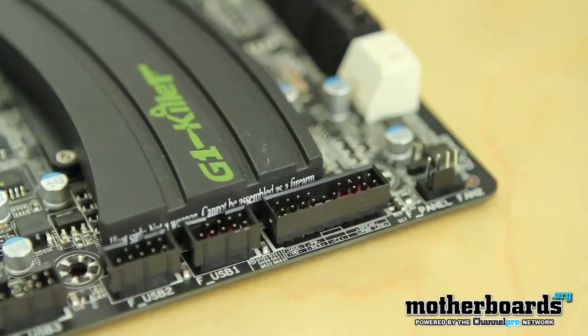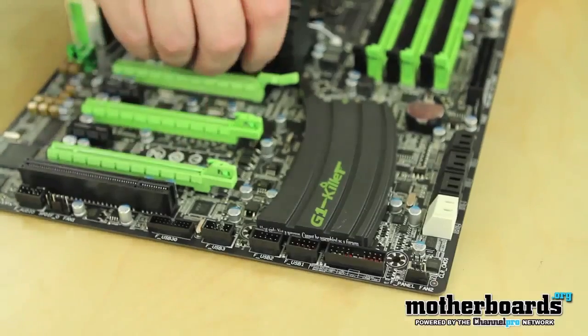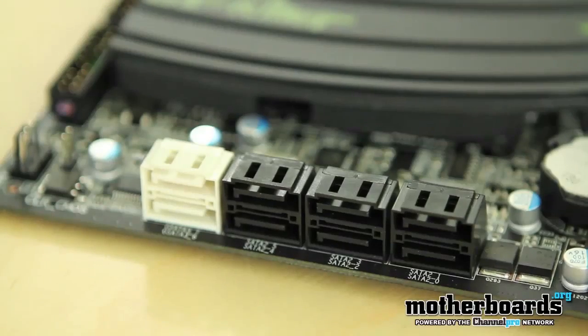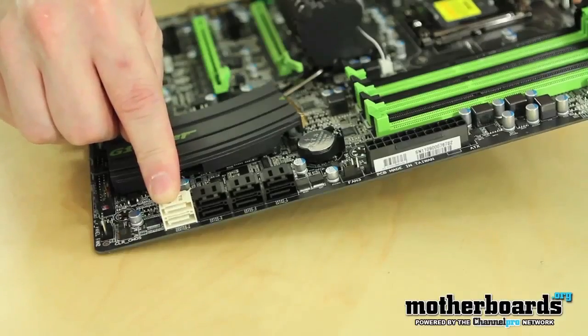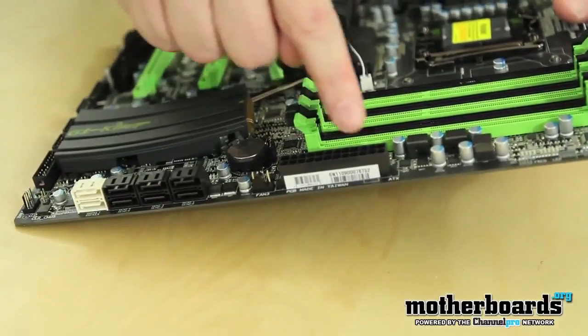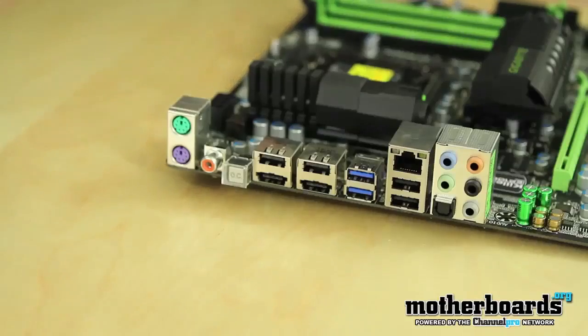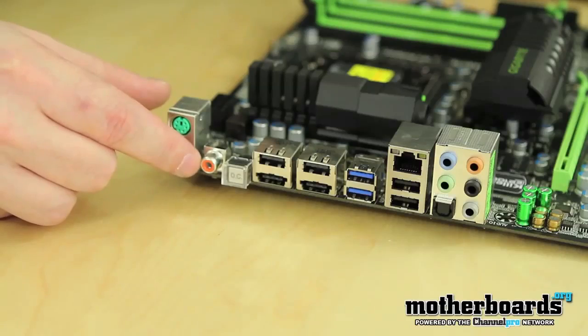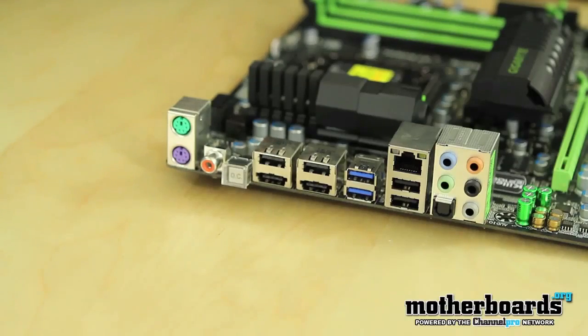When you're ready to install this motherboard, all the connections are very easily accessible and well marked. The USB 3.0 breakout bracket connector is right here. Spinning around to look at the SATA ports: the white connector supports the new SATA 6Gb/s connections, so you can use all the latest hard drives. Most other X58 motherboards don't offer this. The board supports larger drives through its updated BIOS. There's a 24-pin power connector and an 8-pin CPU power connector. The rear I/O features both new technology and legacy PS/2 keyboard and mouse ports, plus coaxial audio for 7.1 and 5.1 surround systems.